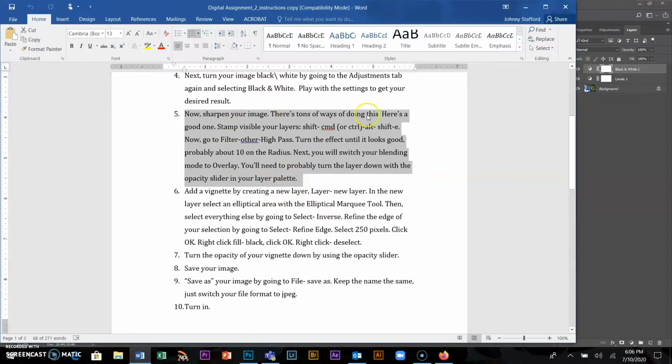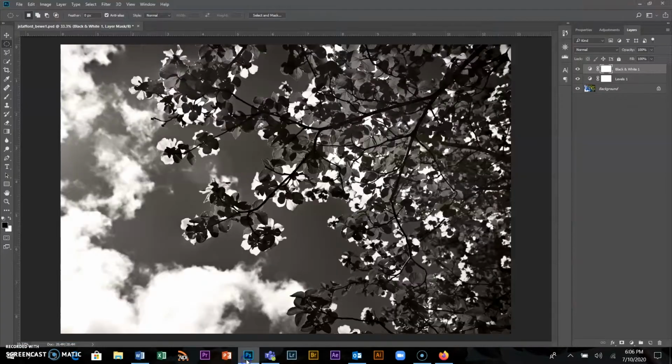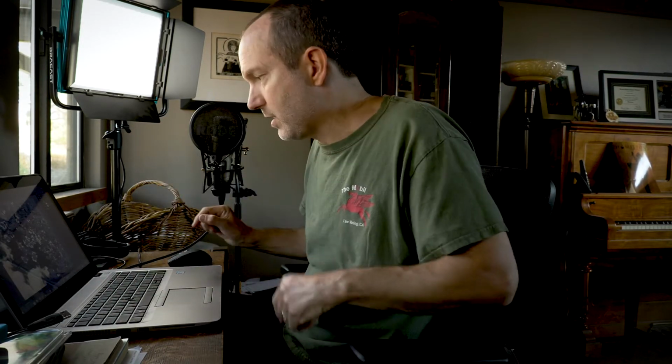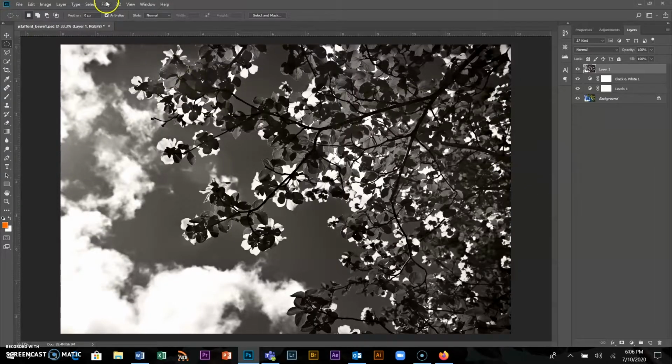So again, we're going to sharpen it. We're going to do a stamp visible, Control Shift Alt E. Let's do that first. Okay, so I'm going to do a Control Shift Alt E, and that's kind of like a two-handed operation. And then it says to go to Filter. Now I'm up here on my menu items.